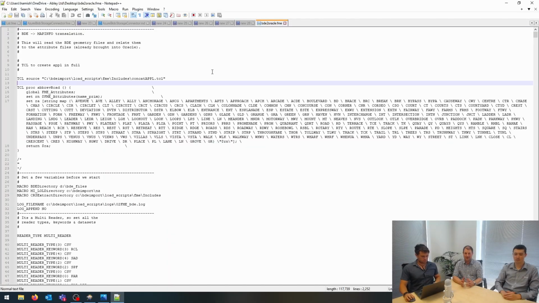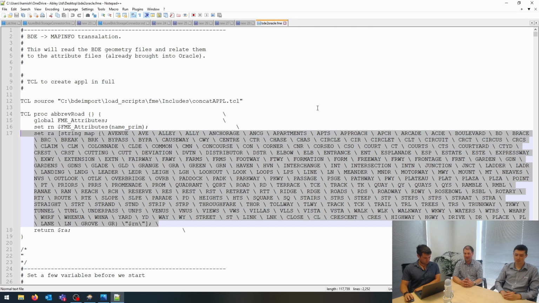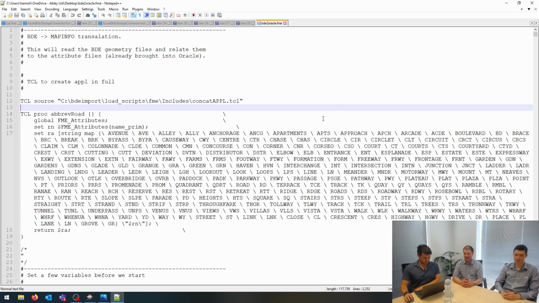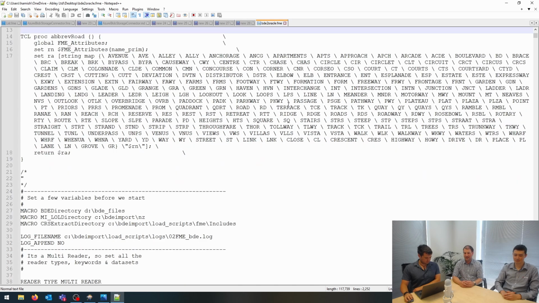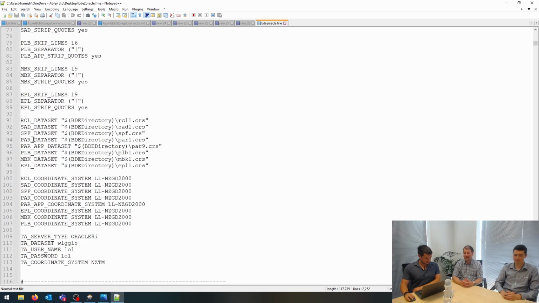Yeah, so here's a good example. So this is a beautiful process which was importing the data. In fact, that top bit, that TCL there, doing abbreviations to road names, or the ends of roads. Oh, right, yeah, you can see. Yeah, road to RD and etc. But then as you get down inside of it, there's a whole bunch of beautiful readers and writers and functions and factories, and you start seeing things that you might see in the log file, like multi-reader. Yes, you see some of that nowadays.